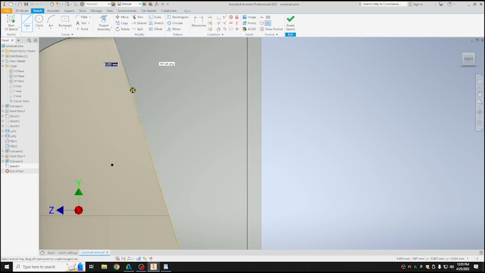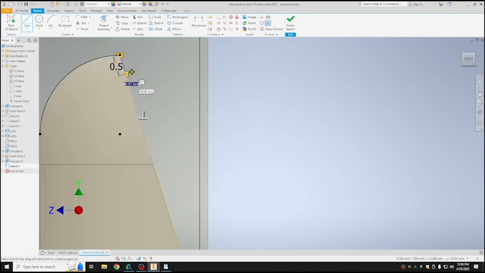That's just a good reference for later on if you need it. We're going to do a line that's 0.5 millimeters, and then come right out from there. Make sure it's coming out at a 90-degree angle and do 1.15 millimeters, and then we're going to go up at a perpendicular 90-degree angle at 0.115.